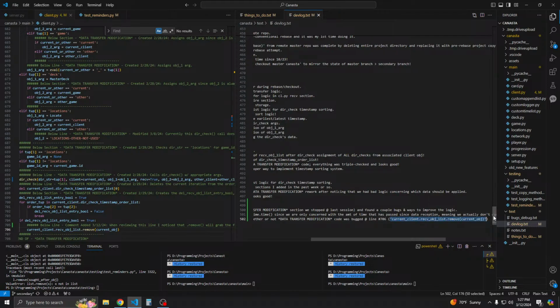I'm not really super familiar with remove. Like I said, I always use pop, because with pop you can grab something and then do something else with it after you pop it, but if you do remove on it, it's just gone. In the scope of my game, pop is much more useful since I'm not usually deleting things. I'm grabbing a card and then moving it to a different location, so I will pop and then append, and they're all associated with each other with all kinds of logic. So that was really important for me to understand and learn. And I'm going to take a little 5-minute break.